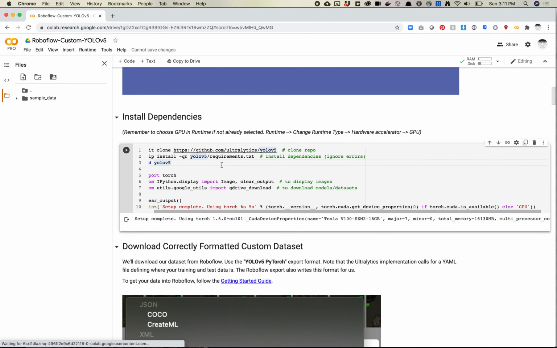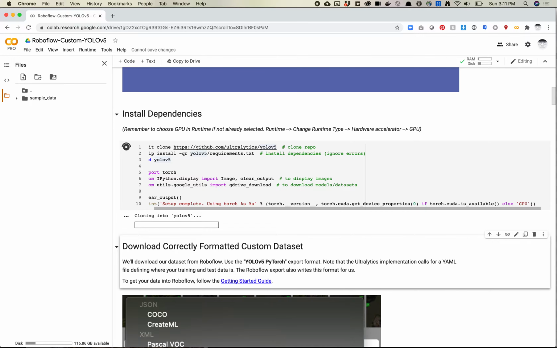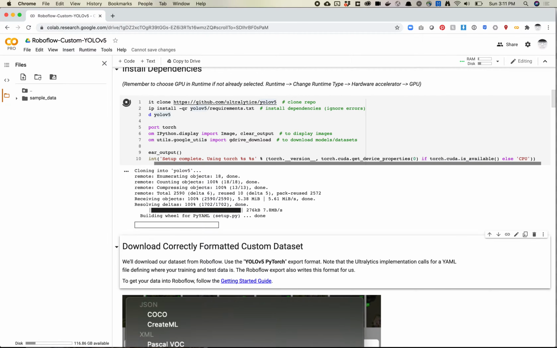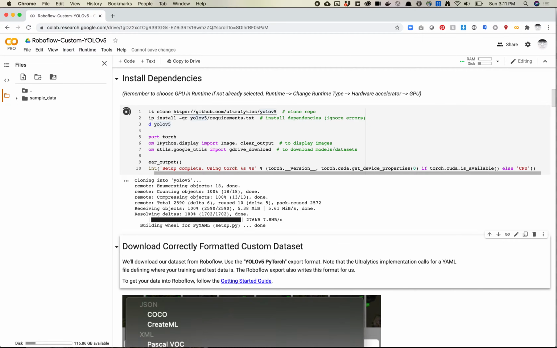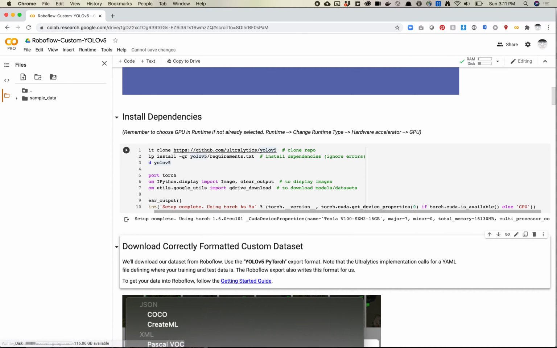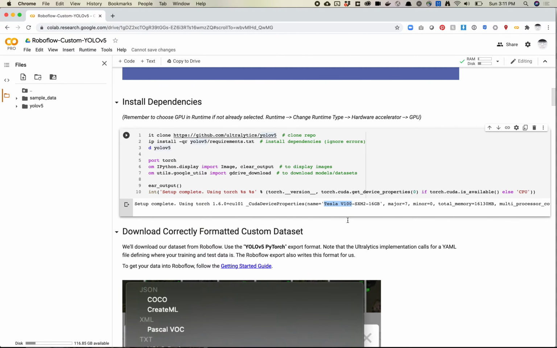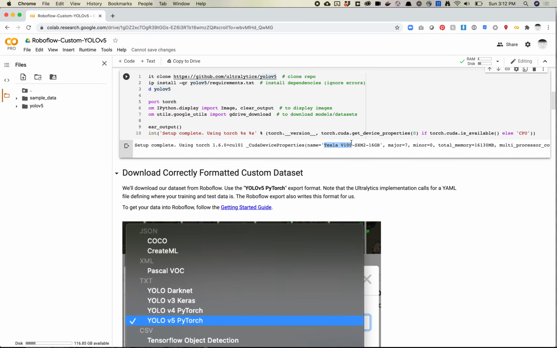So the first thing we're going to do is install our dependencies. And as always, shout out to Colab Pro. I highly recommend it if you can, if you're in the US, because as you'll see here, we are using a Tesla V100, so this is going to be nice and fast for us. V100s are essentially the most recent version of a GPU server that you can get. I guess the A100 is the brand new one, but I don't even know who's using those or if those are even out yet. So this is a really nice, fast machine and a highlight of Colab Pro. It's $10 a month and you can use this many times.